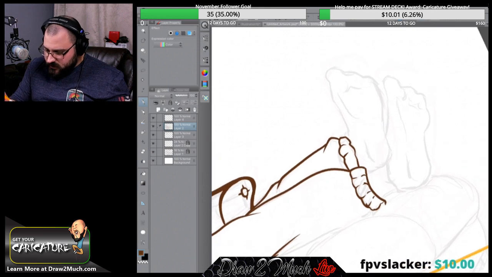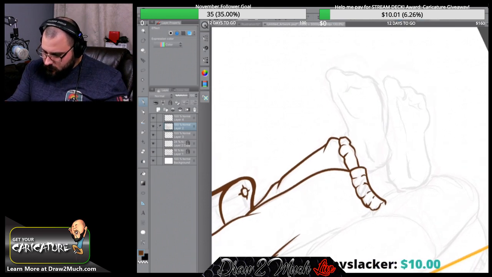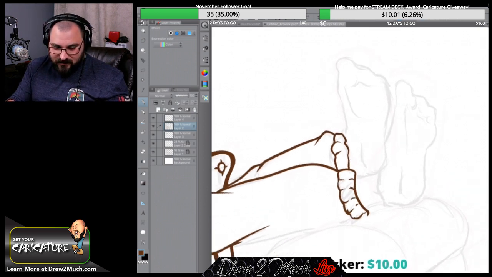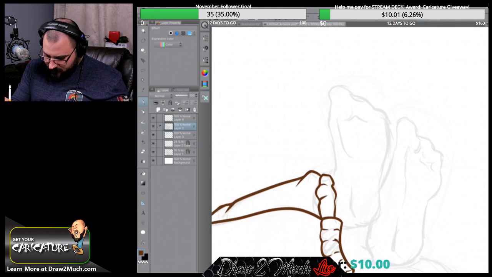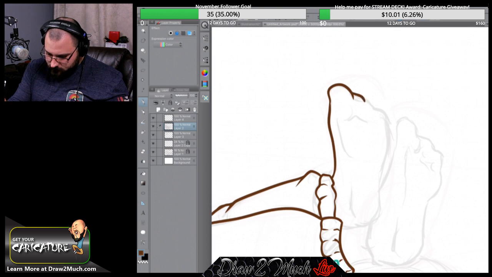Oh, I just noticed his feet are backwards. His other toe. Do you see this? He's got two of the same feet on each side. So I'm going to have to change that, obviously. This foot's perfectly fine, but I'm going to have to re-ink the other foot or re-sketch the other foot to make sure I got what I need there. Okay. And let's get this going this way. There we go.